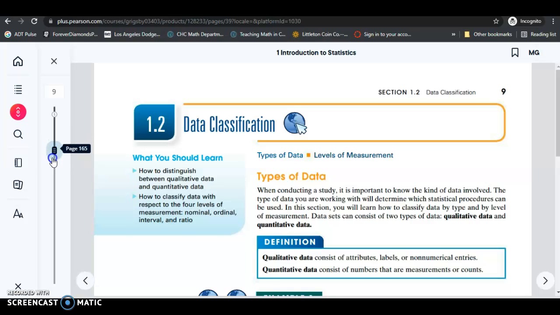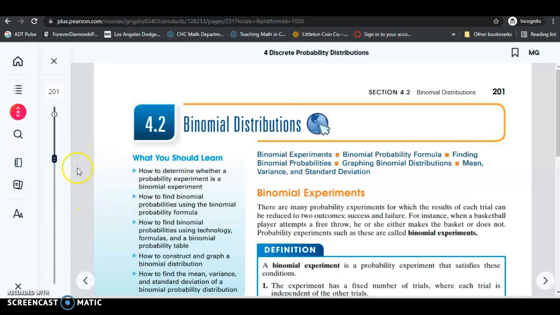Once you find the page number that you want, let's say let's go to page 200, go ahead and deselect, and it'll take you to that page. If you don't quite get to the page that you wanted, you can use the left and right arrows to navigate to the page as necessary.